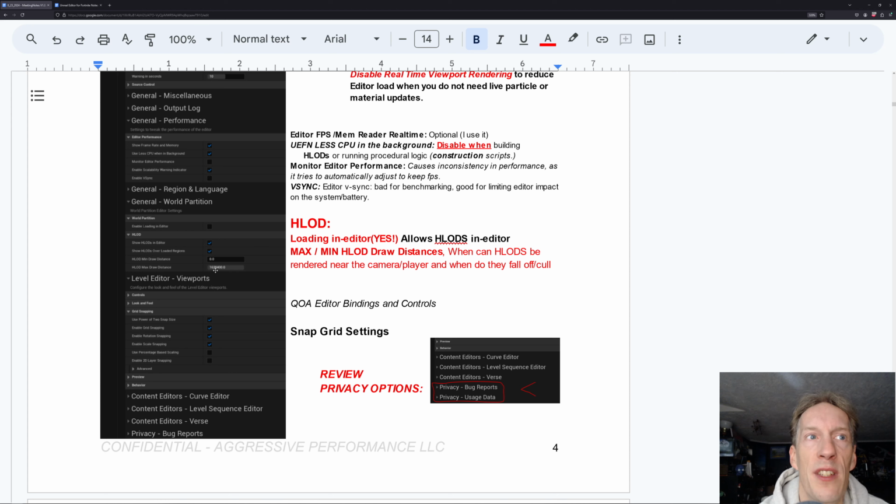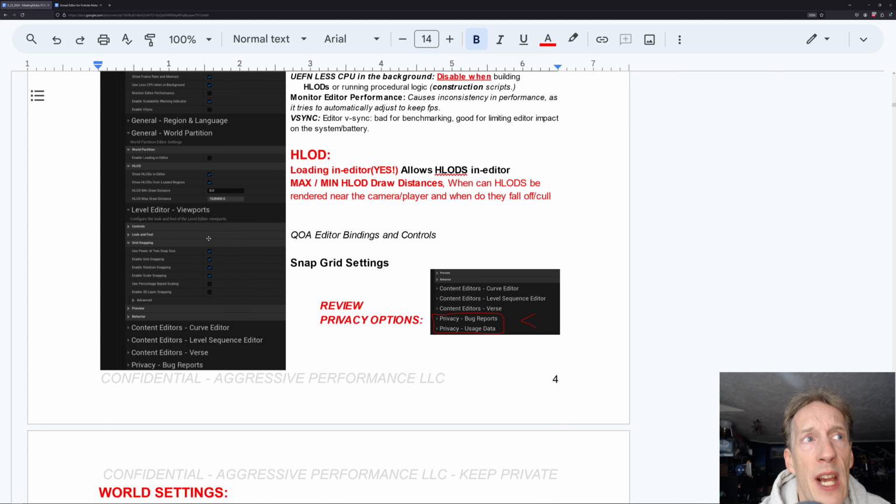So the HLOD draw distances, that might be good to limit on the far side. It won't affect your package size, but it would help increase your frame rate by culling things sooner. So that would be one way you could do that maximum distance issue. I haven't played with it a whole bunch. Maybe we should play with that a bit more, but that would be where we could get that max draw distance for HLODs.